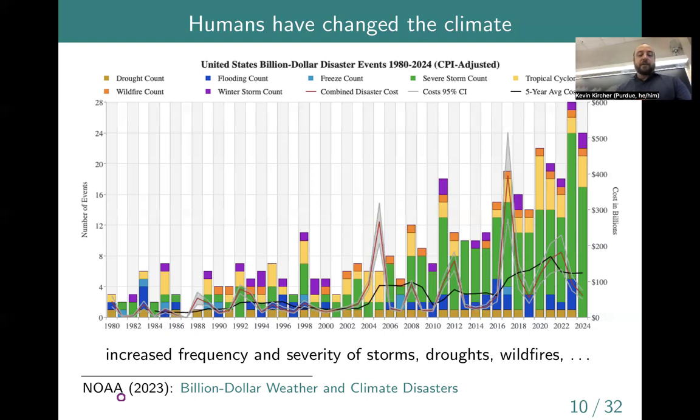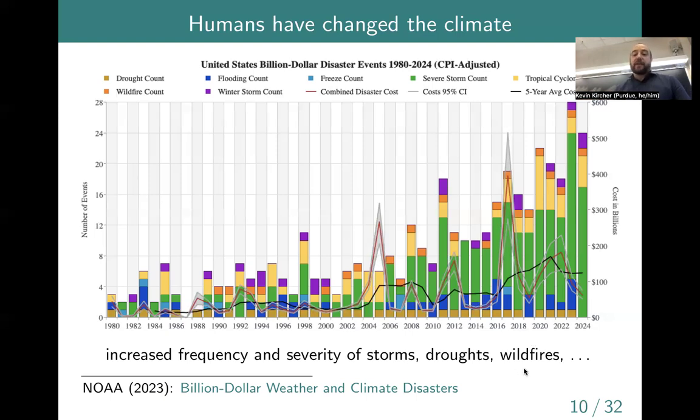The group at NOAA who makes this graph and keeps track of this data was located, and maybe will be located again, in Asheville, North Carolina. And actually, in a cruel twist of fate, Hurricane Helene, when it came through the Southeast, obliterated the headquarters of the people who make this graph. So a $1 billion disaster basically wiped out the scientists. They're fine, right? But the headquarters of the scientists who keep track of the $1 billion disasters.